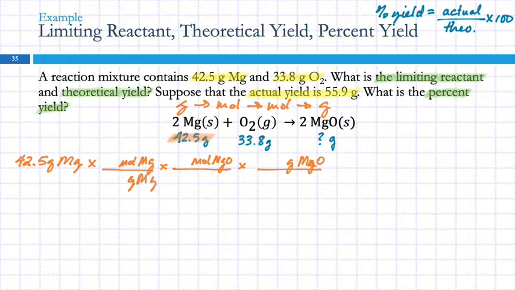Grams of magnesium down here. Moles of magnesium down here. Moles of magnesium oxide down there. So here we've got our moles in the middle. Where do we get the numbers? The big numbers in the equation, right? The coefficients. So we have moles of magnesium down here, and there's a 2 in front of that one. So 2 moles of magnesium is going to make 2 moles of magnesium oxide.